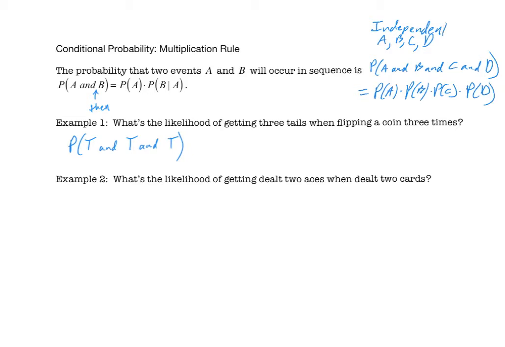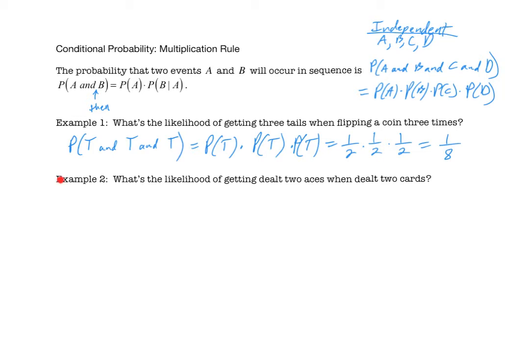Notice if you know they're independent, then the conditional probability drops off. There are no conditional probabilities here. So if it's independent, you can break it up like this. And since each time you flip a coin, it's independent of the previous flips, we can change this to the probability of getting the tails times the probability of getting the second tails times the probability of getting the third tails. And each time you have a 1/2 chance. So you get 1/2 times 1/2 times 1/2, giving you a 1/8 chance of getting exactly 3 tails when you flip a coin 3 times.